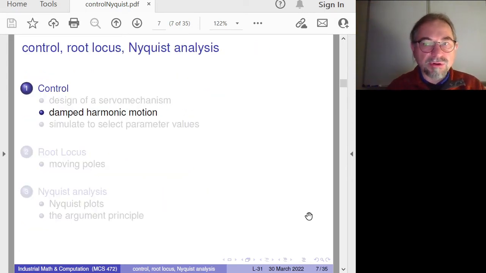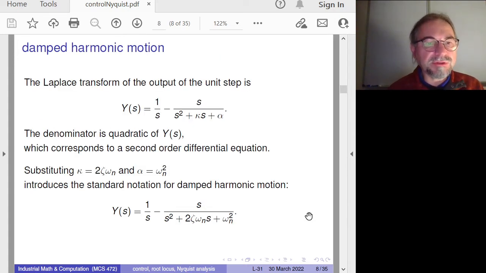Okay, so now let's go to the time domain. With hindsight, we're going to get a damped harmonic motion. So we replace the parameters kappa and alpha by more convenient parameters that involve zeta and omega n. The alpha is omega n to the power 2, and we have 2 times zeta times omega n as the kappa term. It looks not simpler at all, but it will greatly simplify the computation of the inverse Laplace transform if we do this.